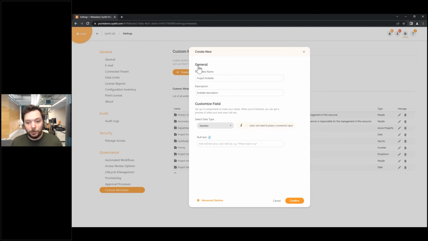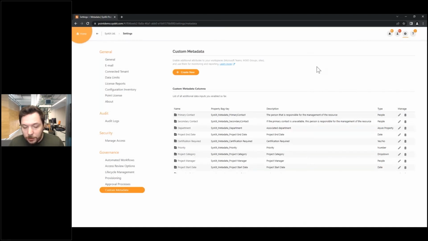So it's pretty powerful. The thing to note here is that we also have three built-in properties: primary contact, secondary contact, as you find those are pretty important, and department. Department is currently the most special, I would say, because it actually goes to Azure properties and pulls all the departments out of there and gives you a drop-down choice. So it can connect to Azure and just give you options. If you need anything similar to that, also feel free to contact your customer success manager, and they will try to push that so we can implement it in the future.